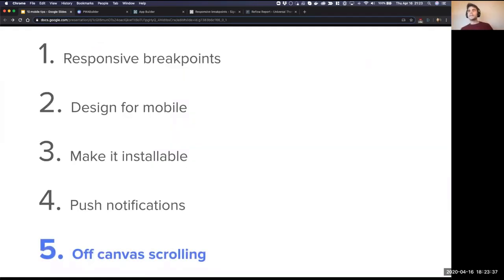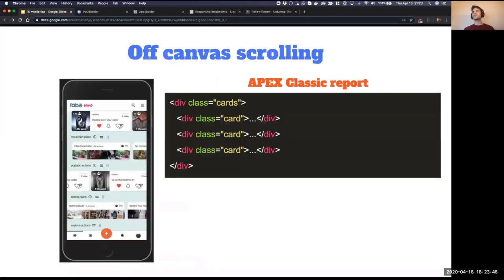The fifth tip that I want to share, now we're moving away from PWA, is what I call off-canvas scrolling. So in our application, we had a lot of content, and we could not fit it into a single mobile screen. So we started brainstorming what we could do to fit as much content as possible on the screen without taking too much space.